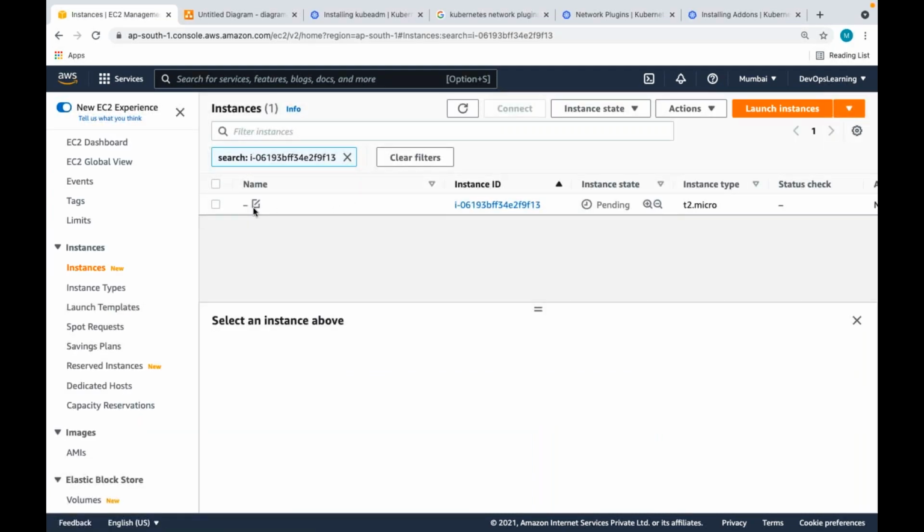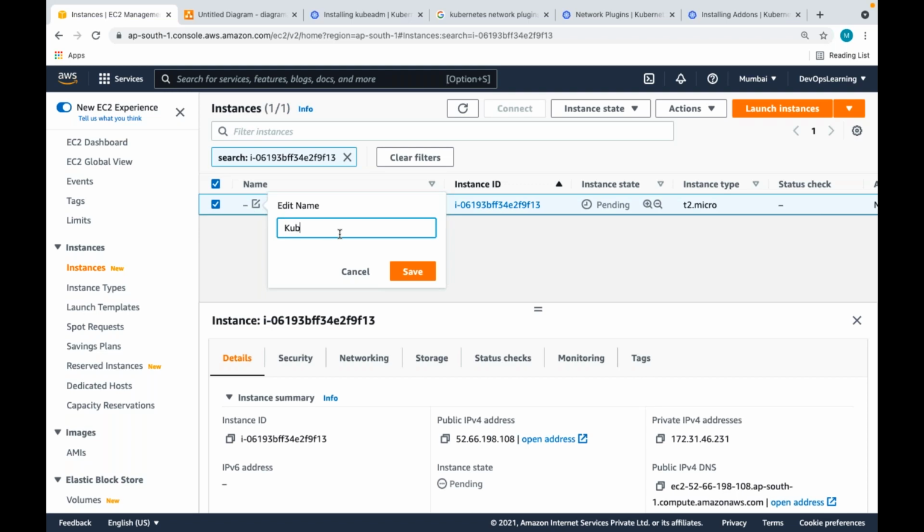Now this is just a client machine. This can be a Jenkins server or any other server.